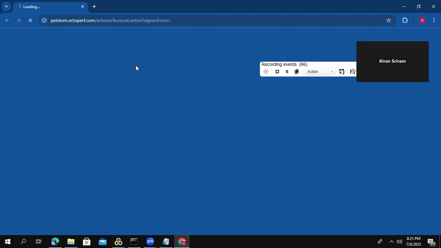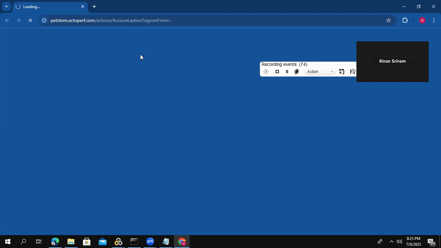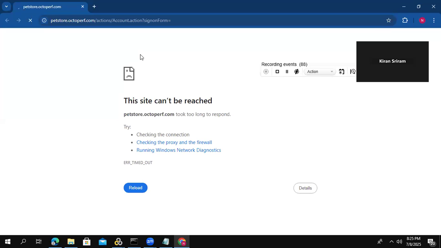How you did it in the web browser, the same way we need to do it here. Once it opens, the URL opens the same way as in a web browser. See, it is still loading, the page is opening. We should wait until our launch page comes.